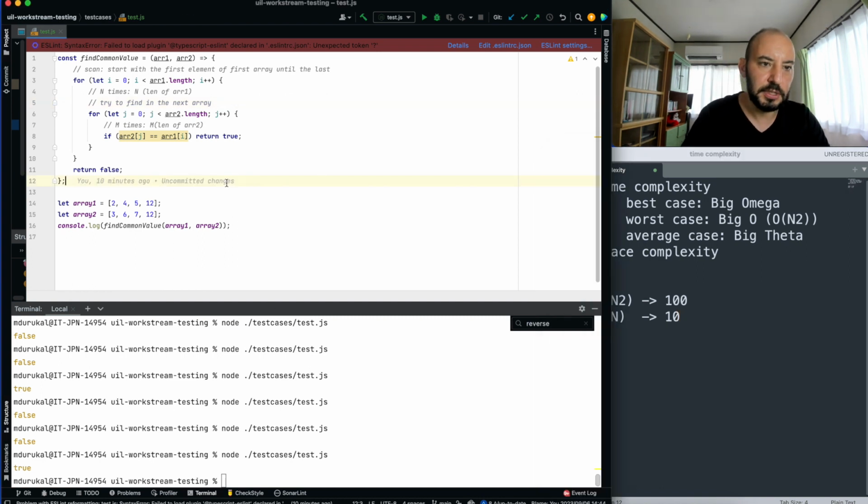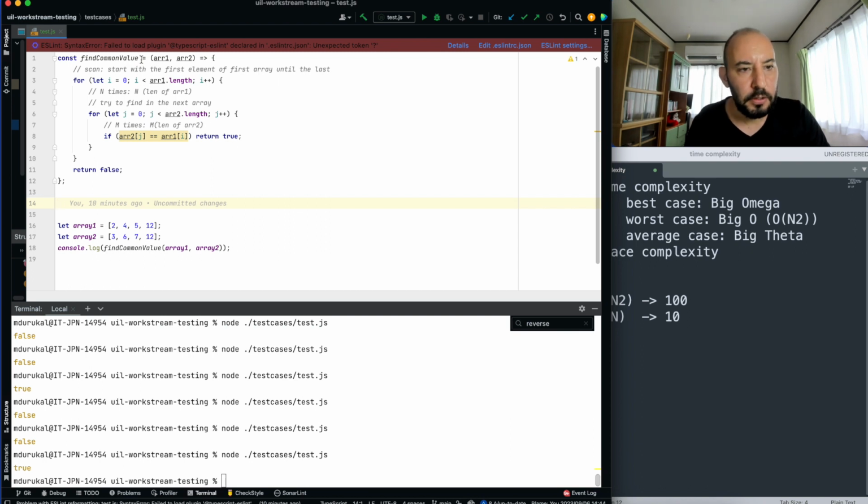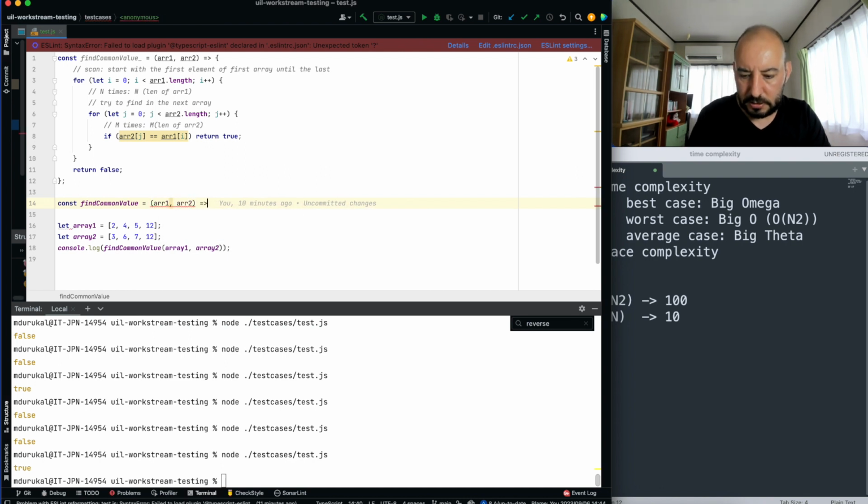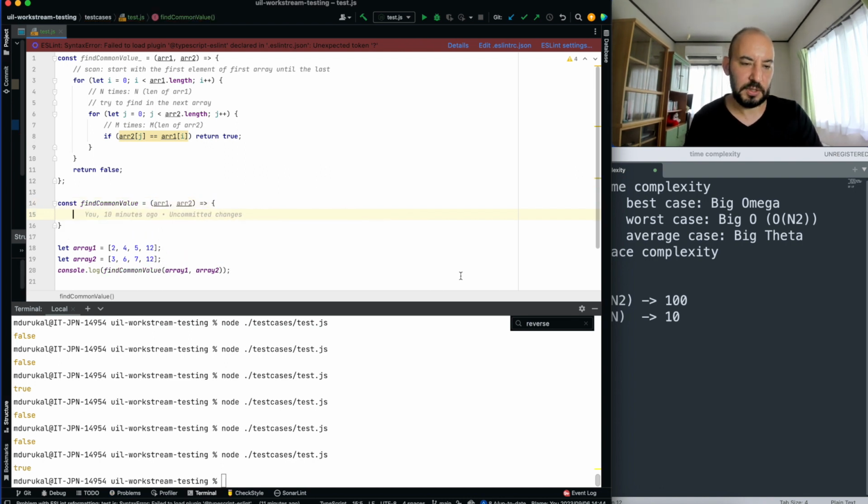So let's try to do that. Let me deprecate this and I'll create another function, findCommonValue, which will again take two arrays and return true or false depending on the situation.